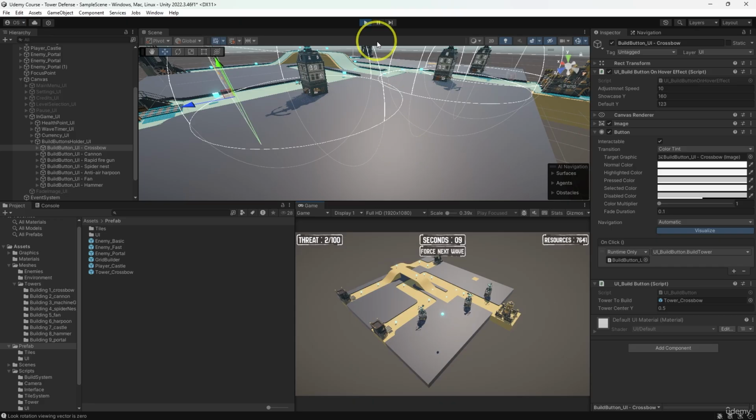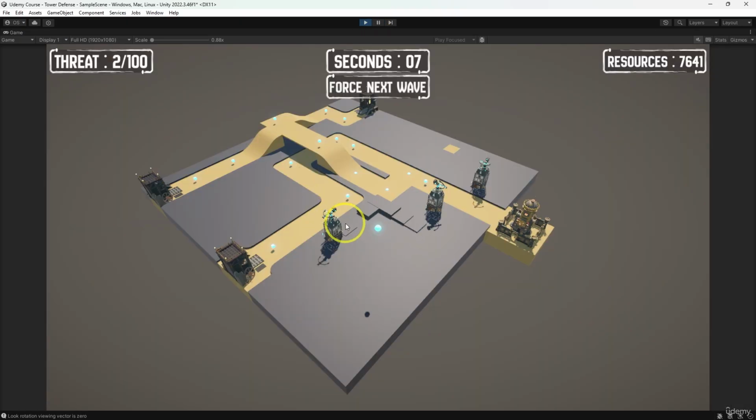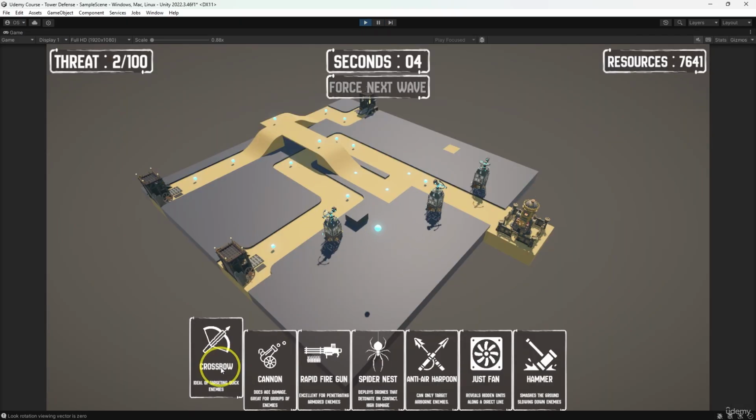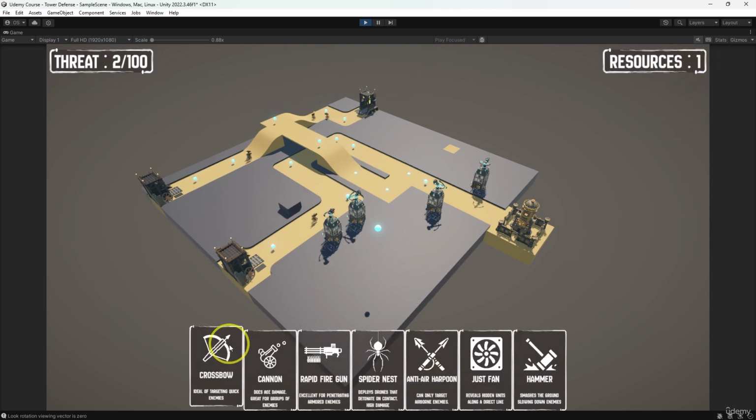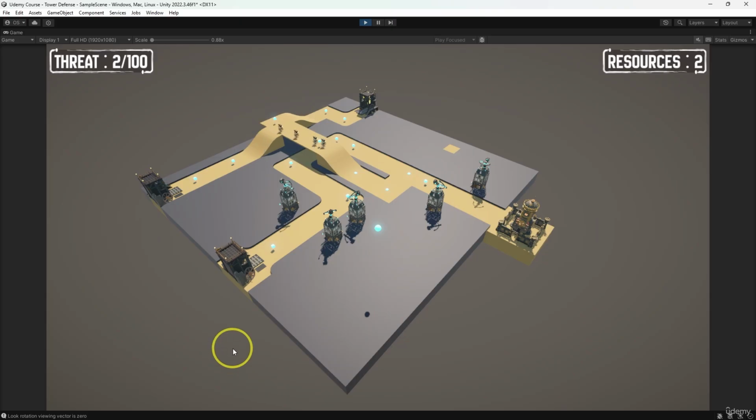Now, there are a couple of things we need to do. First of all, we can see movement of the tile when we click in the tower. It moves there, it's not really pretty. Also, we want to deduct resources when we make a tower. And there is also a couple of other adjustments that we want to do to make it better.